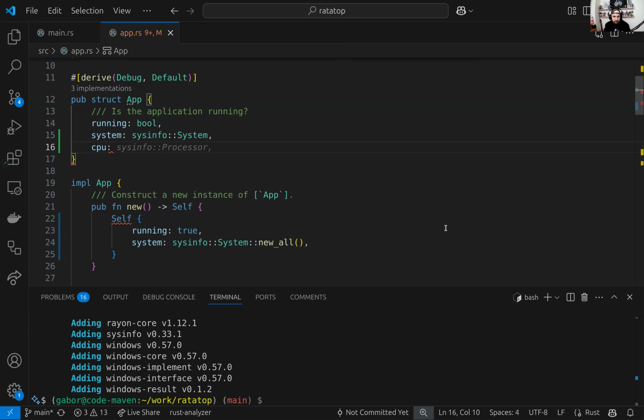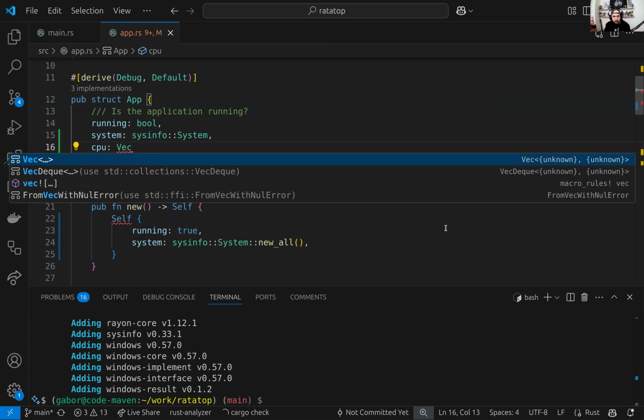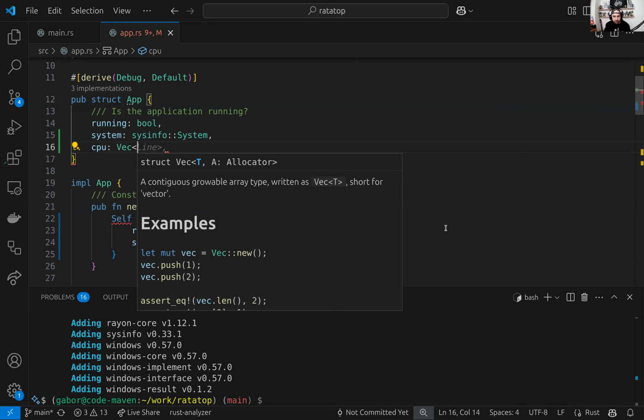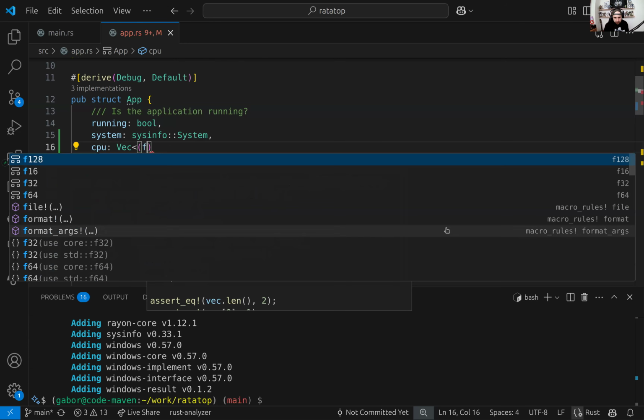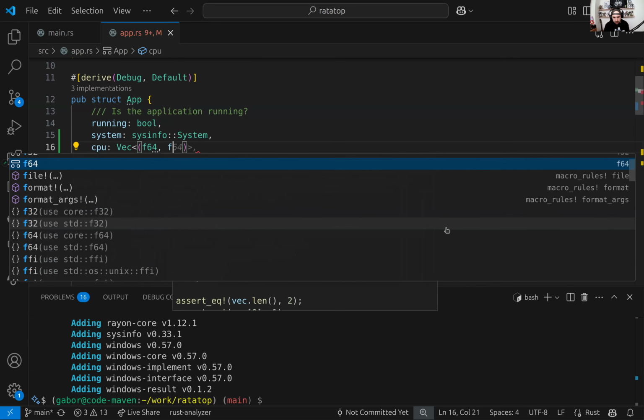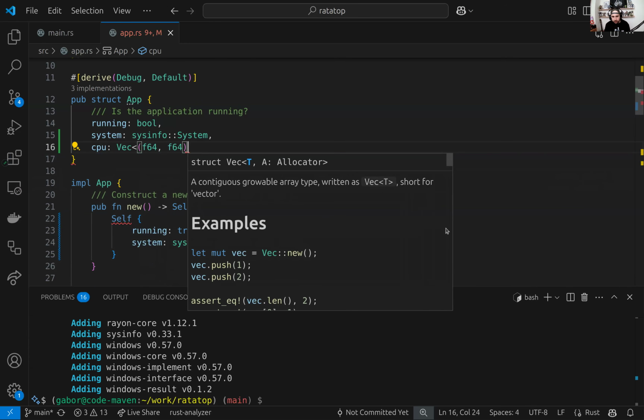And this is going to be a vector. Let's do a tuple of two floats. So just parentheses f64 and f64. I'll explain this in a second.